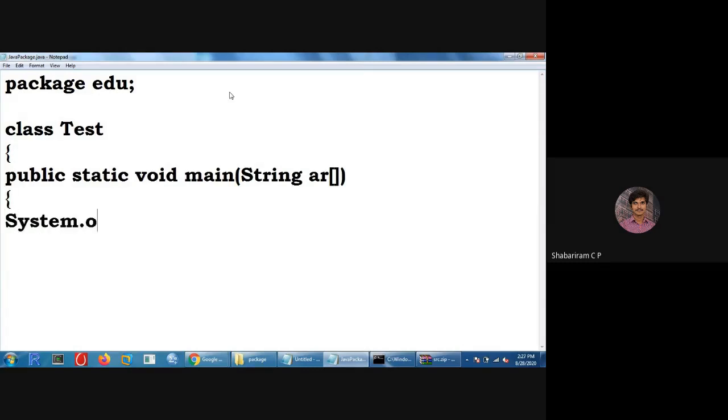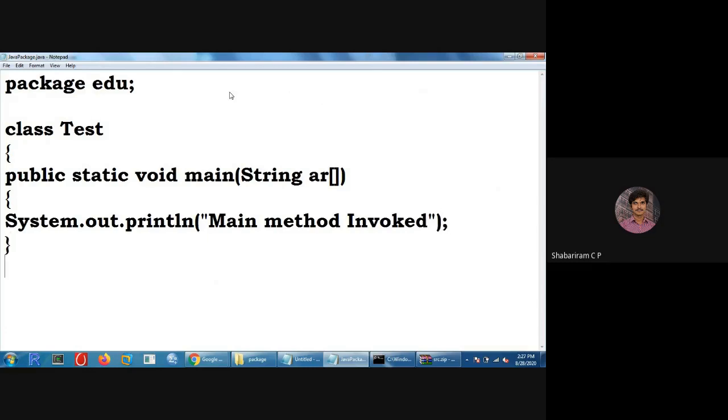I'm going to print some statement within this main function: main method invoked, right? Yeah, that's all. So now I have created a class. The class is test. It consists of a main function. The key terminology here is I have created a package named edu.